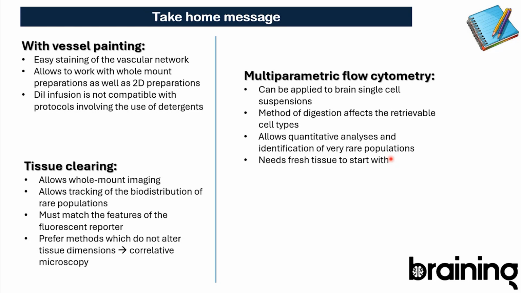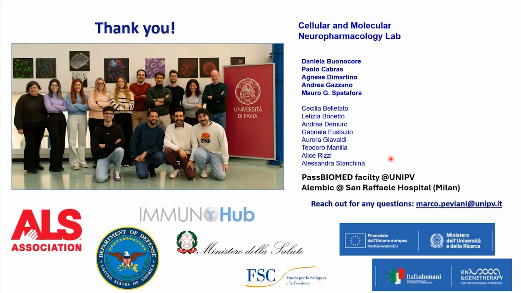So you have a freshly isolated brain, you freshly homogenize, you stain with antibodies, and then you fix the staining with PFA. In this manner, you can run the experiment today, stain your sample, keep them in the fridge for a couple of days, maximum 3 days, and then go to the flow cytometry afterwards. So in this manner, you can also accommodate the possibility of switching a little bit the timing with the practicality of some experiments.